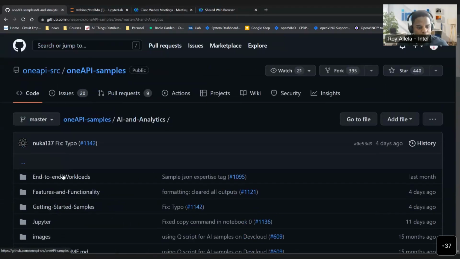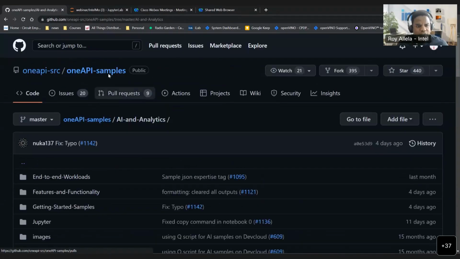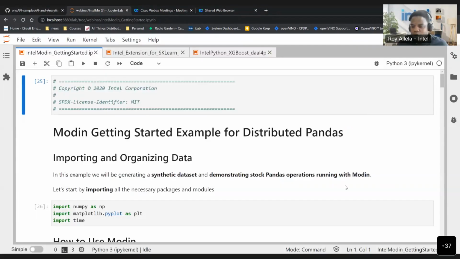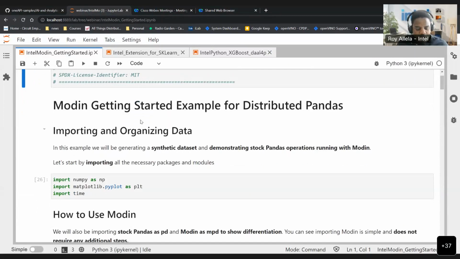And then we have end-to-end workloads that look at how you can build a full pipeline leveraging Modin for the ETL, scikit-learn for train and test split, for training and inference, or XGBoost as well for training and inference. So how you can build a full pipeline using the optimized tools and packages. In the interest of time, I had executed the cells in the Jupyter notebooks ahead of time in order to have ample time to walk through the demos and showcase how to integrate this and see the performance comparison for the packages.